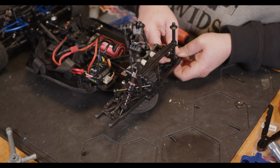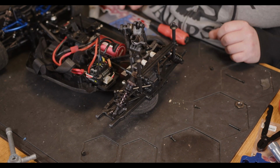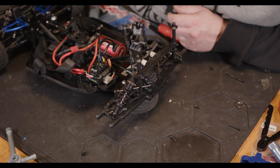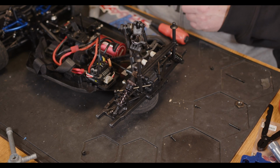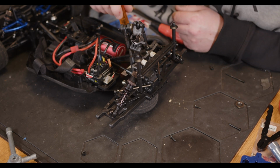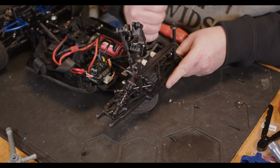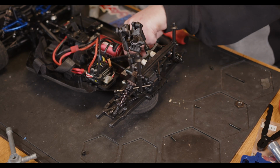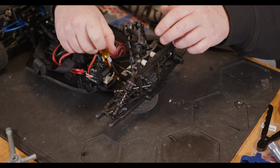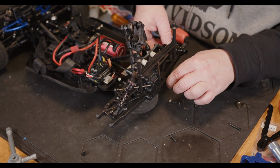Right, so we should be able to pop the shocks out now. So I think we'll get away with just removing the grub screw. Let's see if I can find out what size these are. They're not 2mm. Have they gone for a 1.5? So you've then got a little grub screw on the collar of each one of the pins. So you're just going to need to crack that off a tiny bit and it should come out. Then you should be able to slide out the hinge pins.